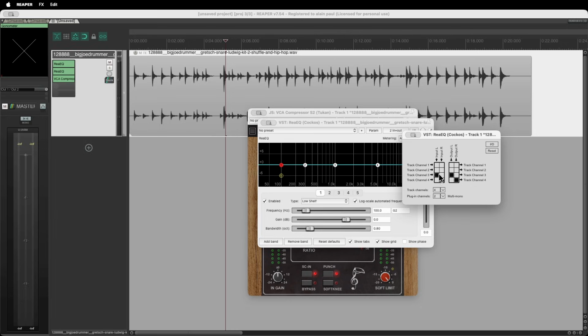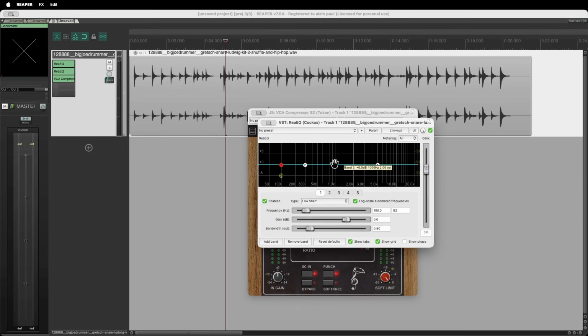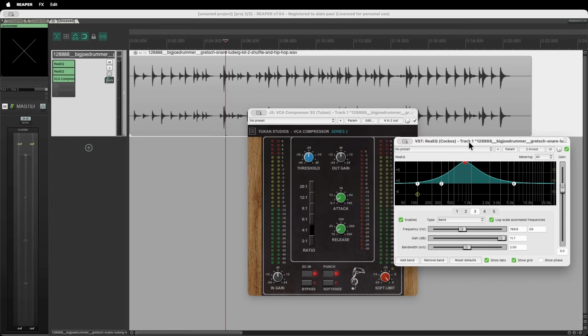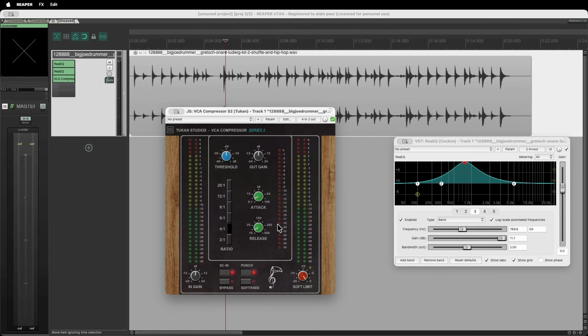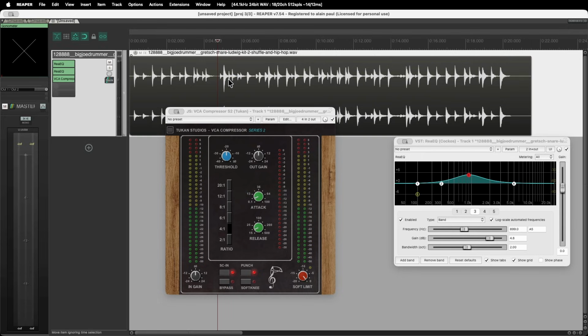So we can put in here pins 3 and 4, and we're only affecting the duplicate signal that we've sent out, because the input 3 and 4, the output 3 and 4. So now we can do some crazy stuff with this EQ, and it's not going to EQ the sound of the actual signal itself, it's just going to EQ the sidechain. So this is pretty cool. So we can listen to how that sounds when I sweep it about now.